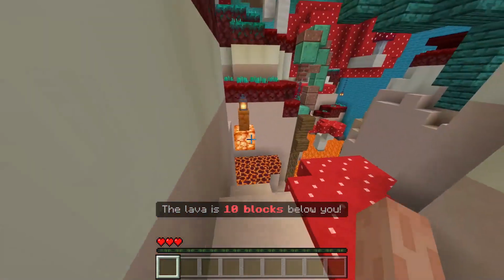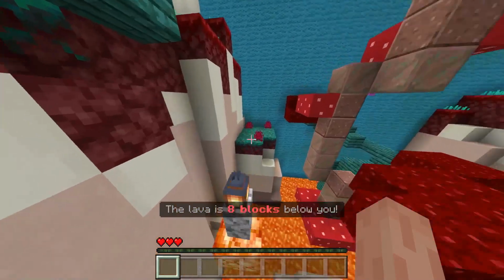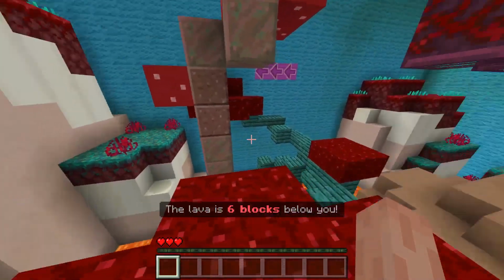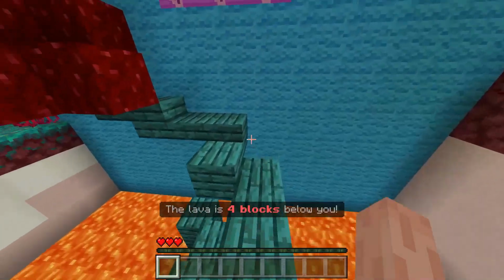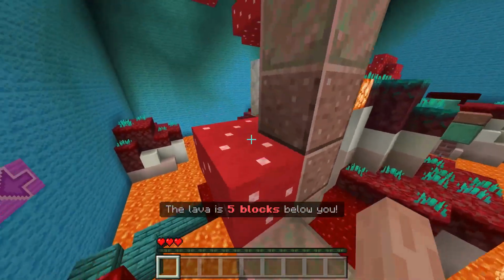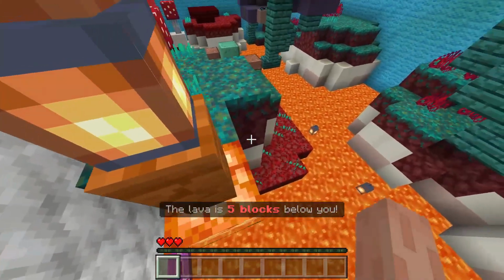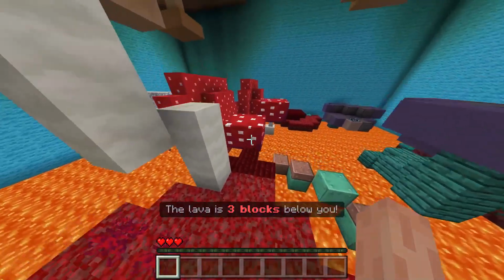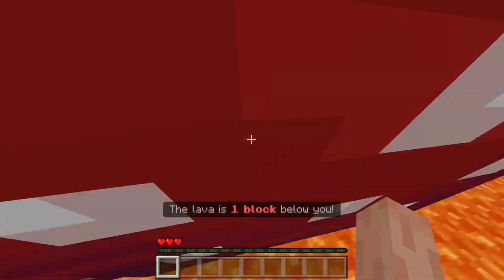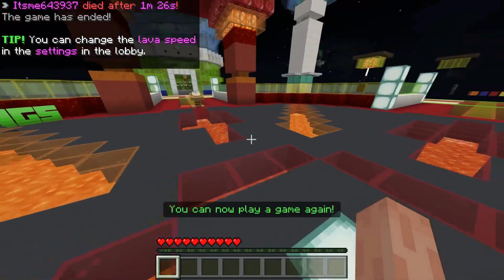Jeez, where do we need to go? No way, we need to go here. Oh. Okay. Oops. So now we need to go over here. Oh, dude, look at how close it is. I hope there's gonna be a ladder soon or something. Where do we need to go now? Like on top of these mushrooms? I died after 1 minute and 26 seconds.